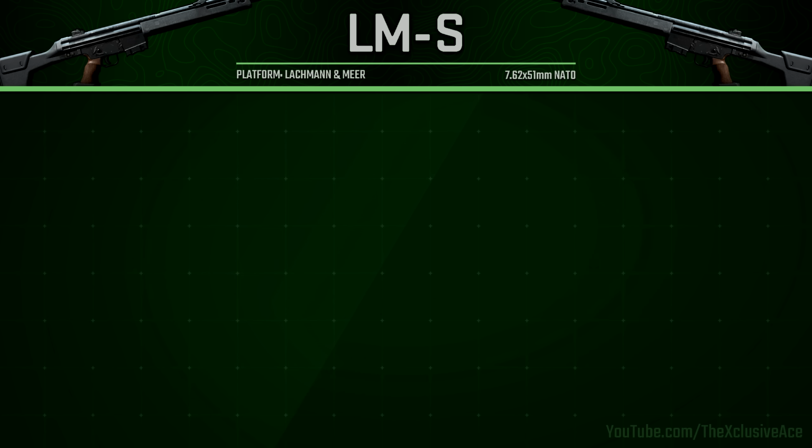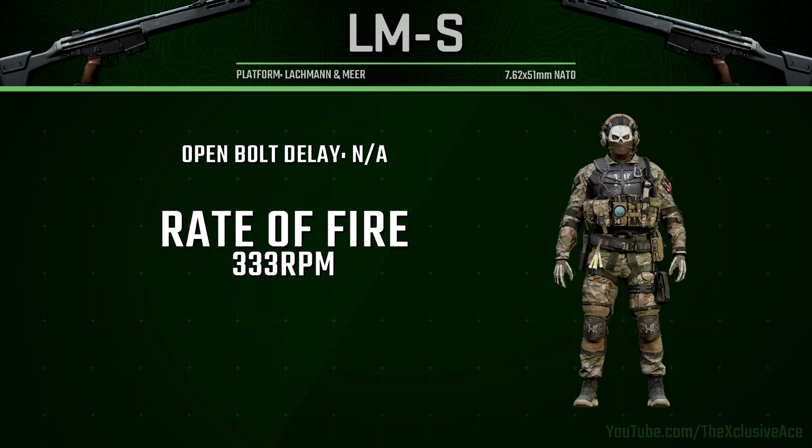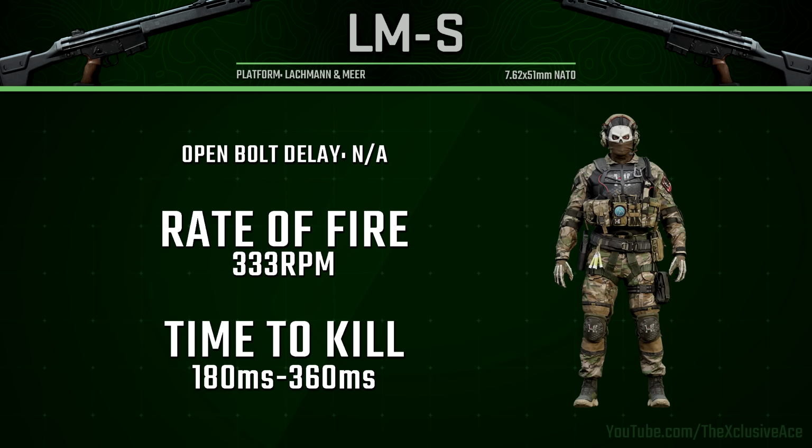As for our rate of fire, this is the fastest in the marksman rifle category at 333 rounds per minute. This is still fairly slow for a semi-auto though. I think most people can pretty easily maintain the maximum fire rate with this. And what this means for our time to kill potential is with a 2-shot kill, we're killing in just 180 milliseconds, which is a very solid time to kill potential for body shots. And that's actually where this gun really excels.